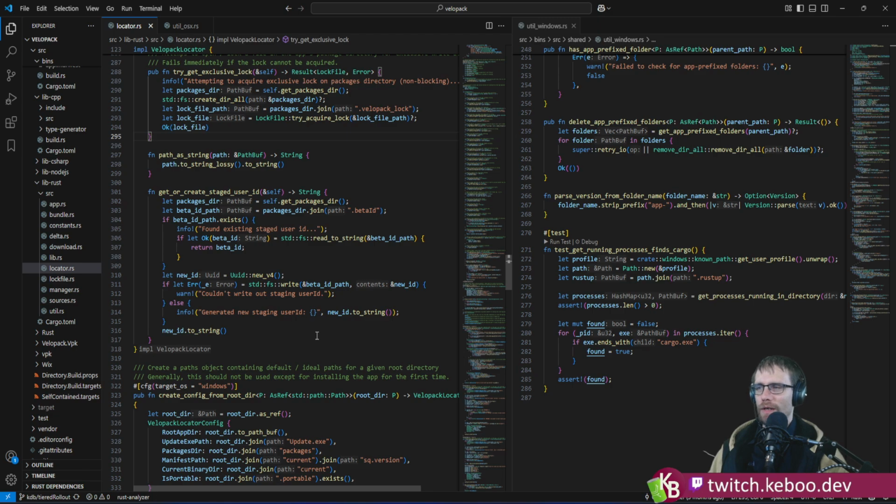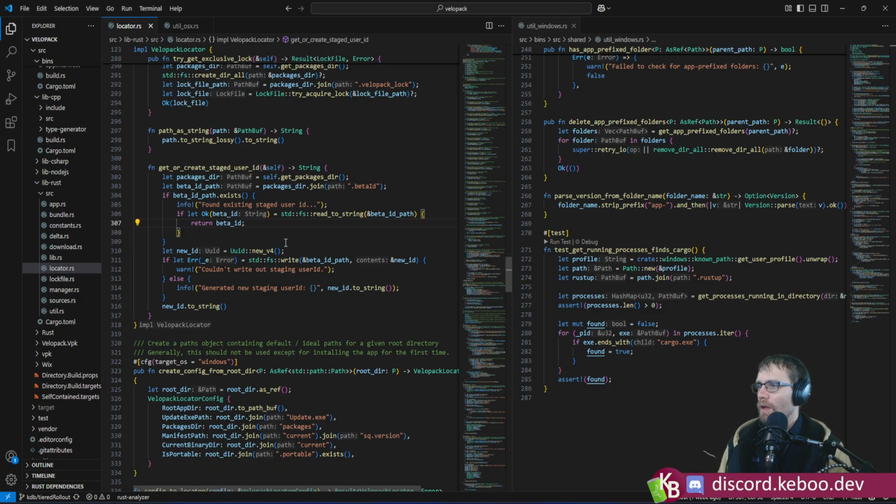And in reality, if people wanted to cheat the system, they could always just generate their own IDs or even request updates without them, and then the problem goes away, right? This is just a best effort to try to stage the rollout, but it doesn't guard against somebody who says, I always want latest, give it to me now. So this function's purpose in life is to generate a new ID, shove it into the beta ID file, and then return it back. And if the file already exists, read the ID out of it, and then we're off to the races. So this is what we would like to test.